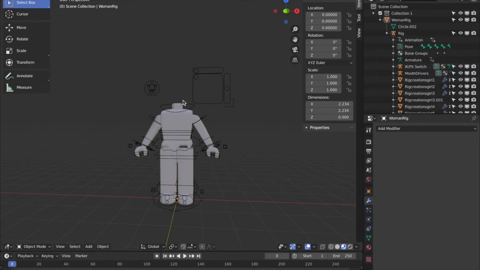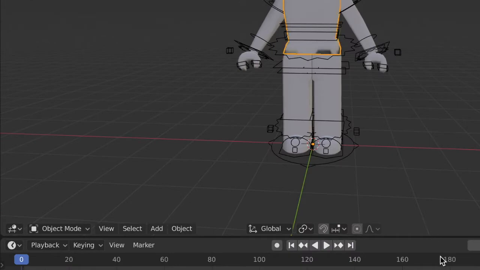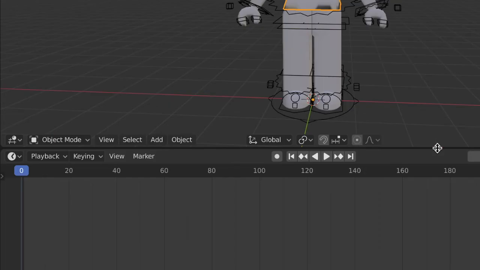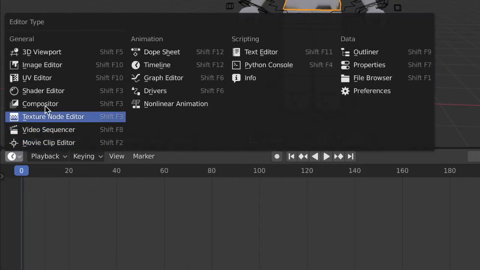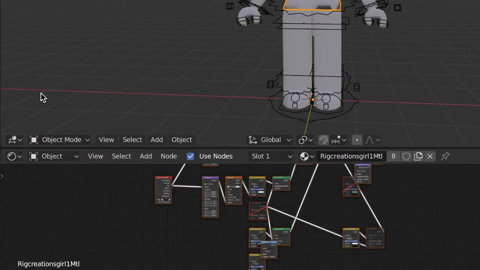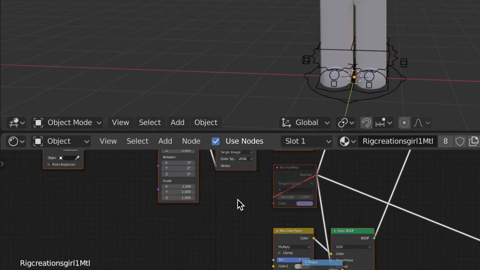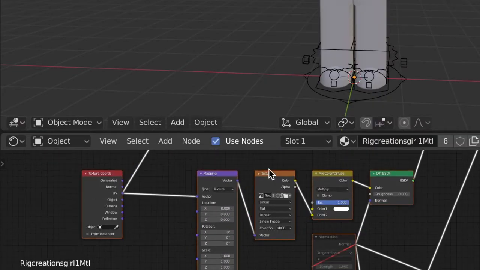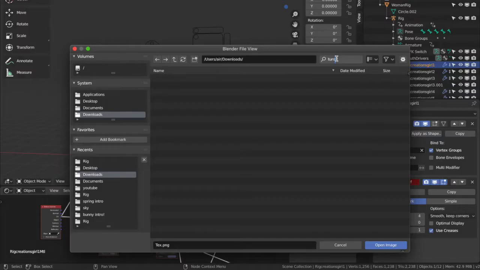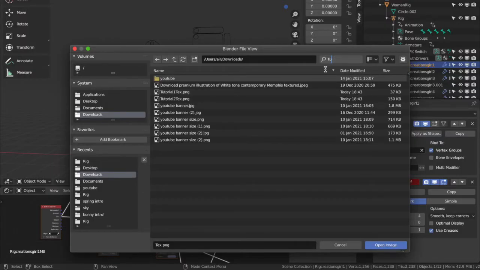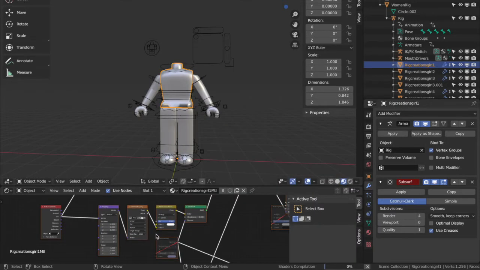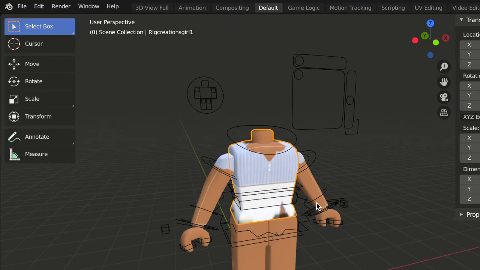On the bottom left side, you can see a timer icon. Click on the timer icon and then change it to shader editor, which looks like a circle with a highlight on the top. And then zoom in to find the orange tab. Then click on the folder on the orange tab and select the clothing that you saved earlier for your GFX. It should be named something ending in .png. Now you should see the woman's rig appear with your GFX clothing.